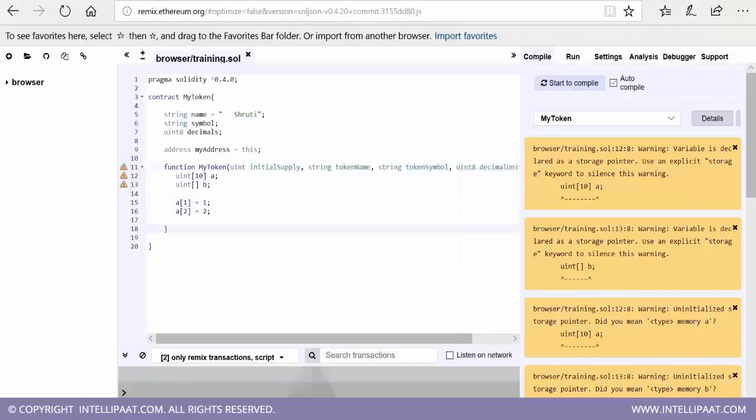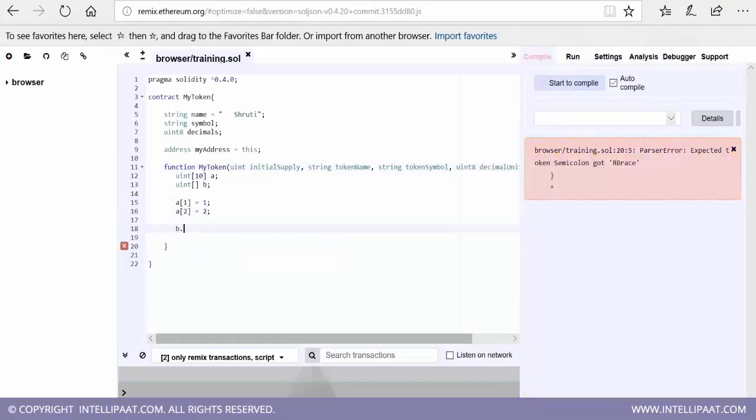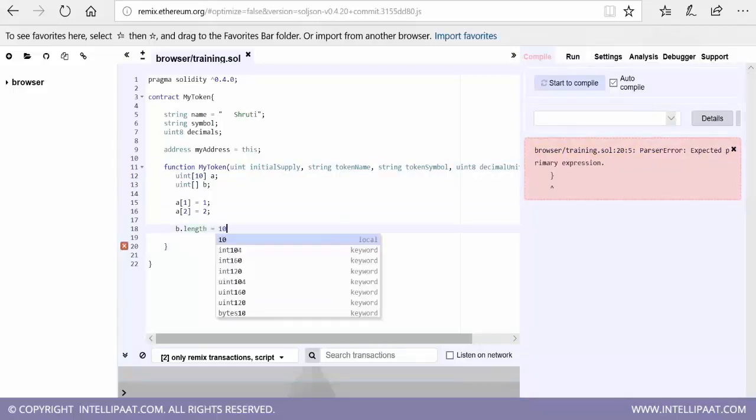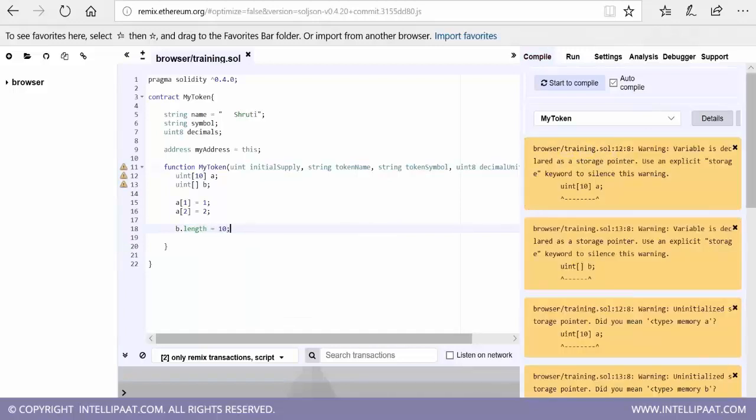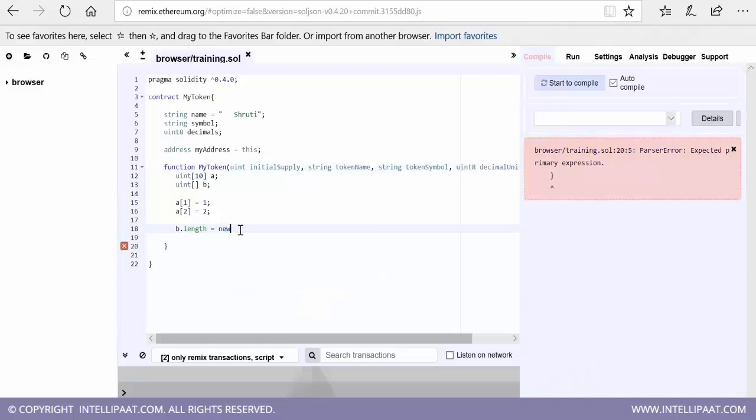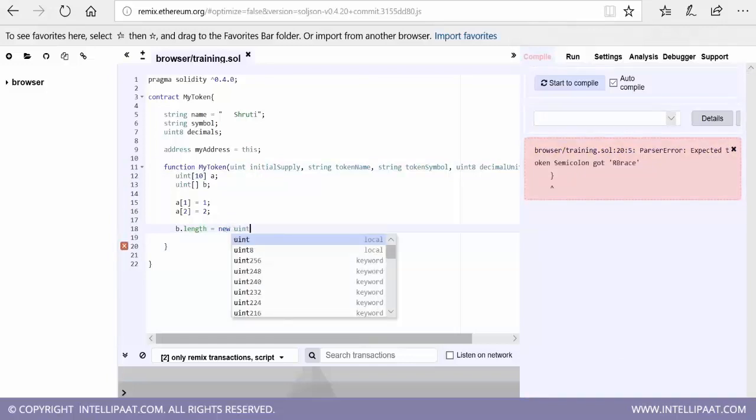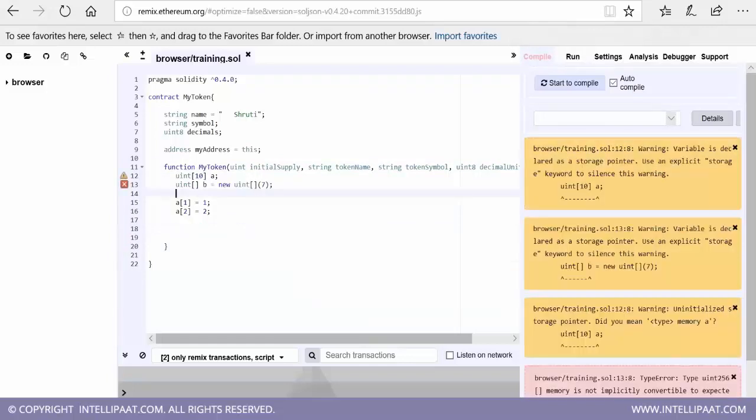If I want to say the length of my array is 20, I just can't do b dot length equal to 10. This would give a compilation error. If I want to do this, then I need to use new. So 7 elements can be inserted into this array, so it's an array of length 7. So that is for a dynamic variable which is of type memory and not storage.